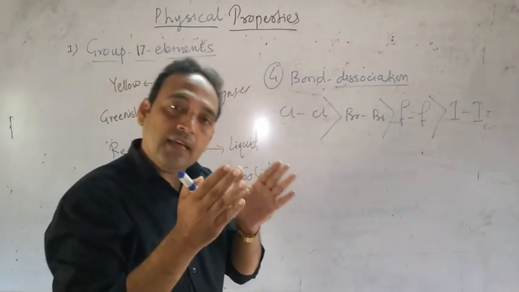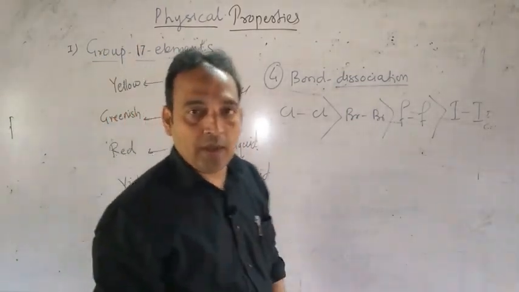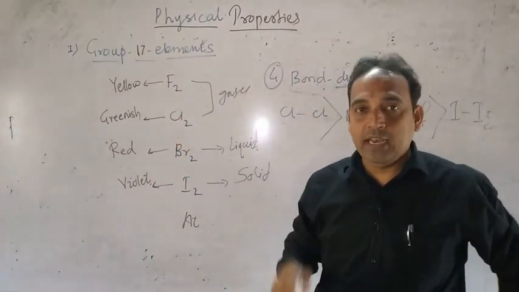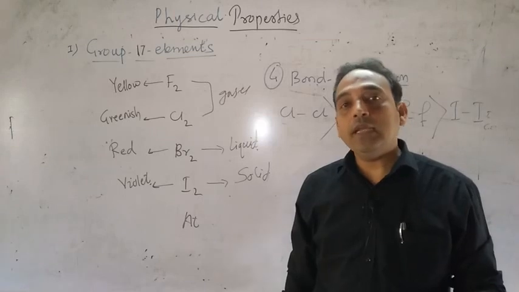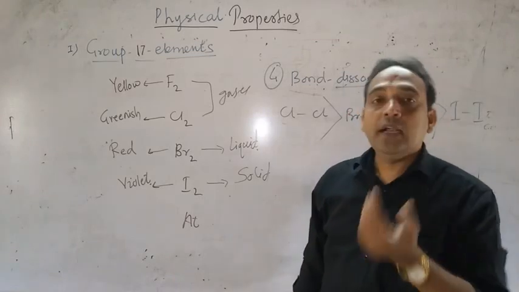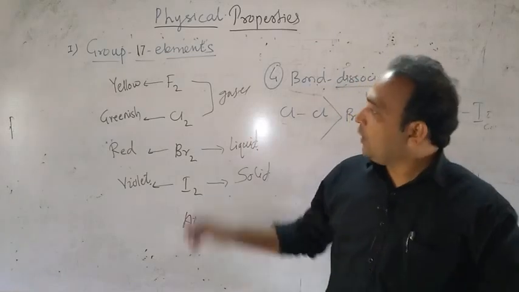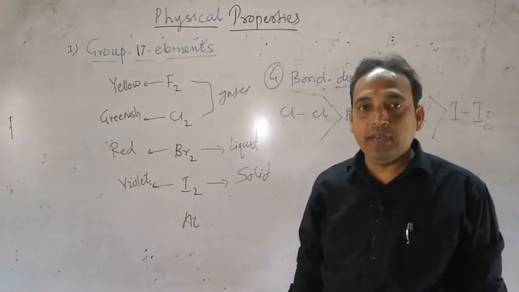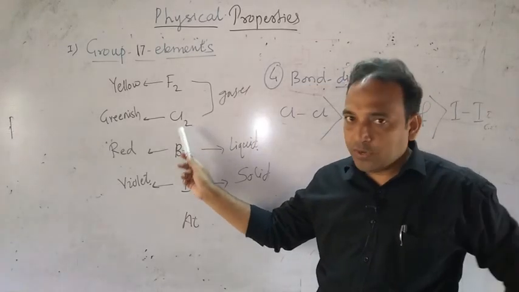The first and important factor is atomic size, the distance. When we move from top to bottom, from fluorine to iodine, atomic size goes on increasing. You studied this in 11th. Why does the atomic size increase? You know. Still, I will try to repeat that part in my next video lecture when we study the trends in the periodic table of these three groups. Now fluorine has a smaller atomic size as compared to chlorine, meaning chlorine has the larger atomic size. That is the first factor.